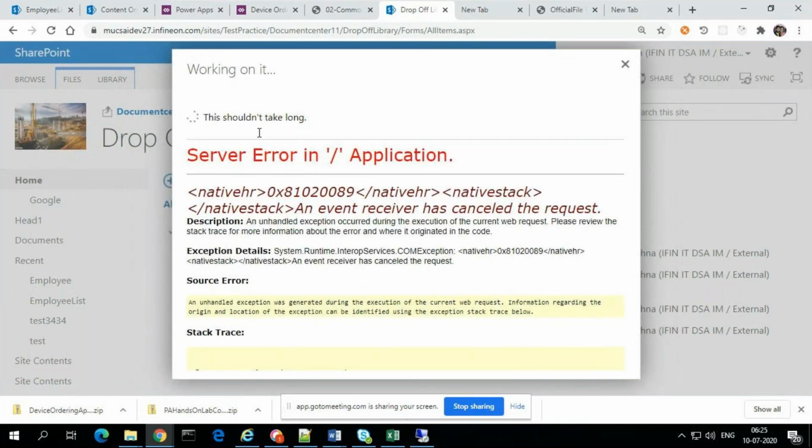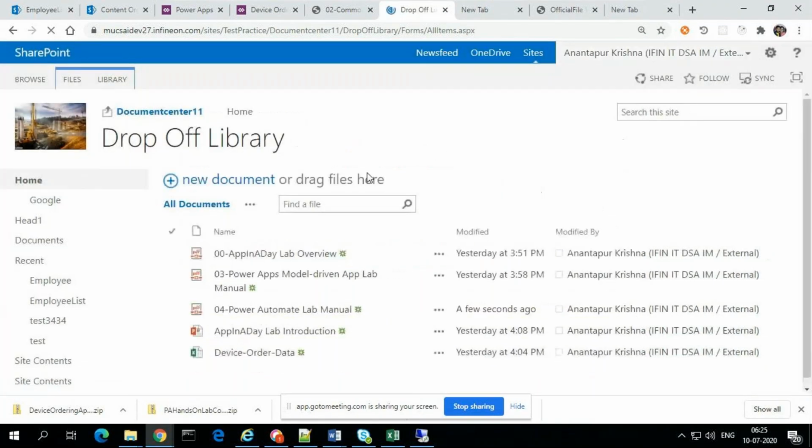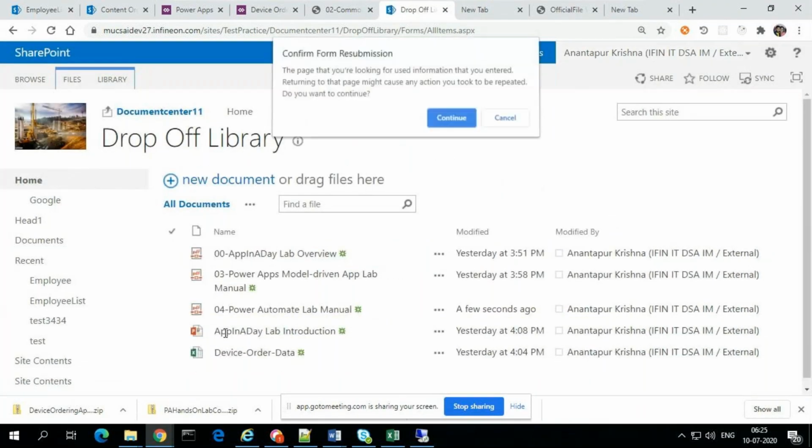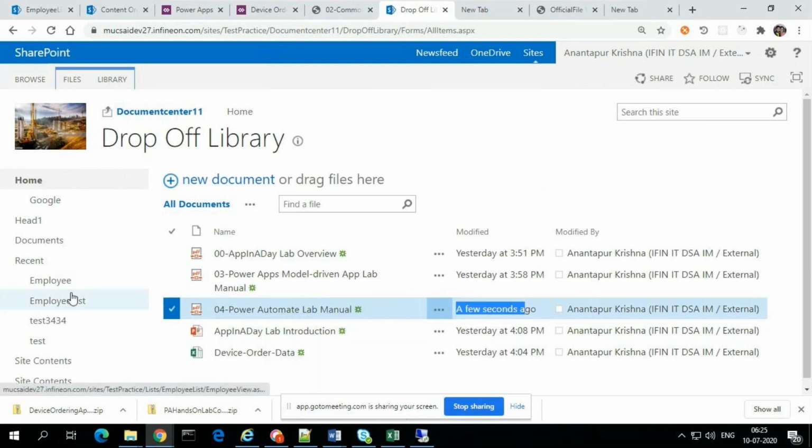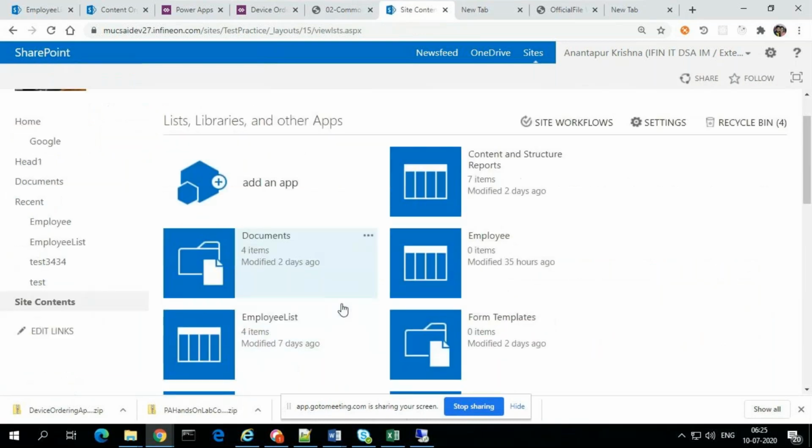There is some error. Let's see what this is. Just refresh. So it was uploaded a few seconds ago. Power automation tool. Let's see in our library whether the document is created or not.